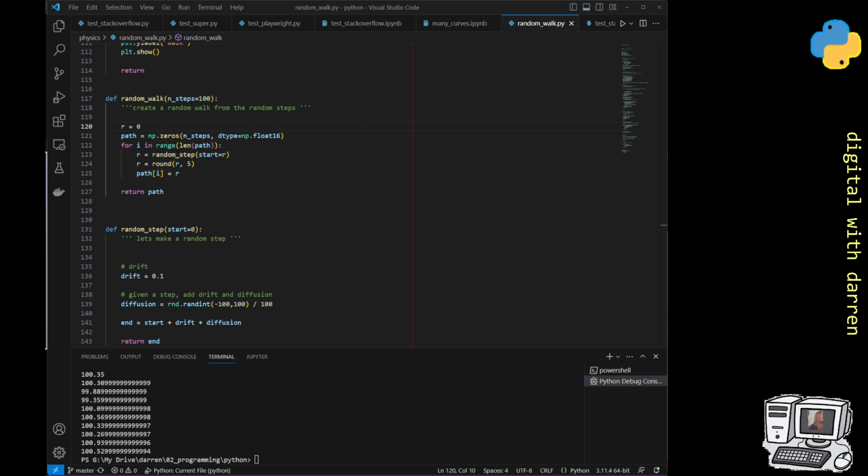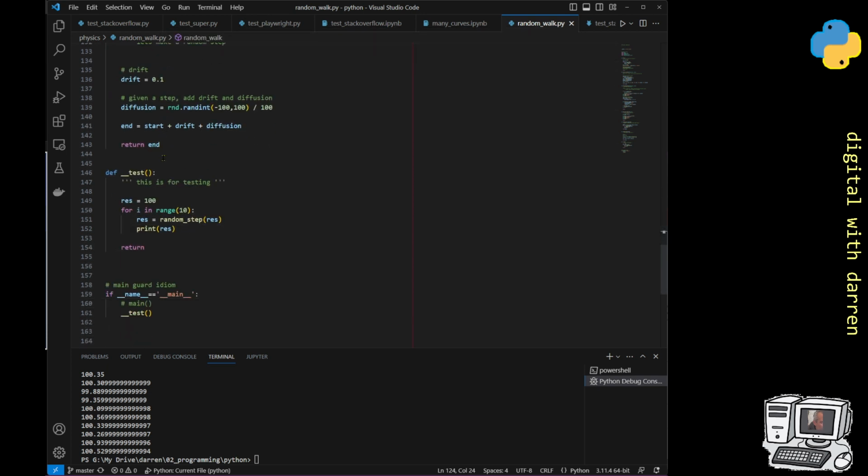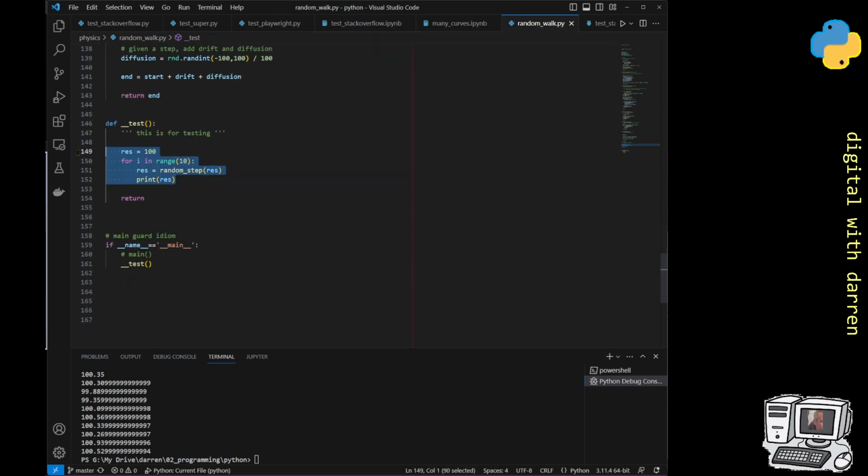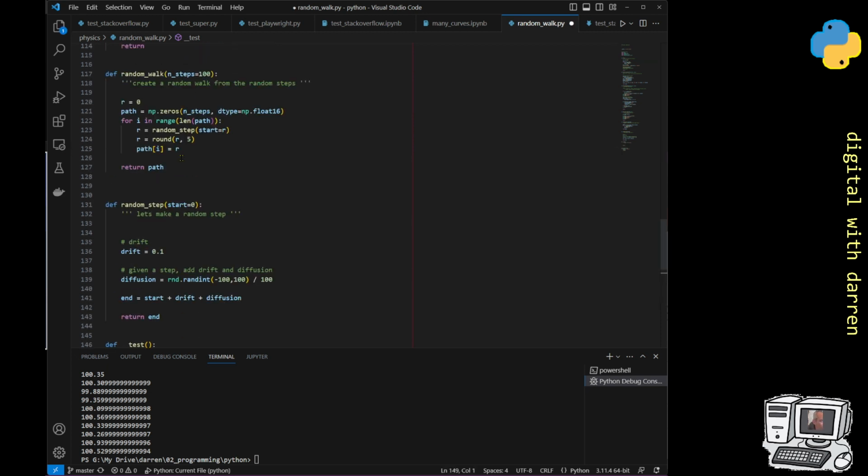And I actually had to do a round of this because I had lots of floating point numbers cropping up that made the floating point error when we do a multiply. So rounding just tidies it up a little bit. And I think here that I could actually just call inside, because we could do this test inside our test now. Instead of doing this test, we will now just do our random walk.